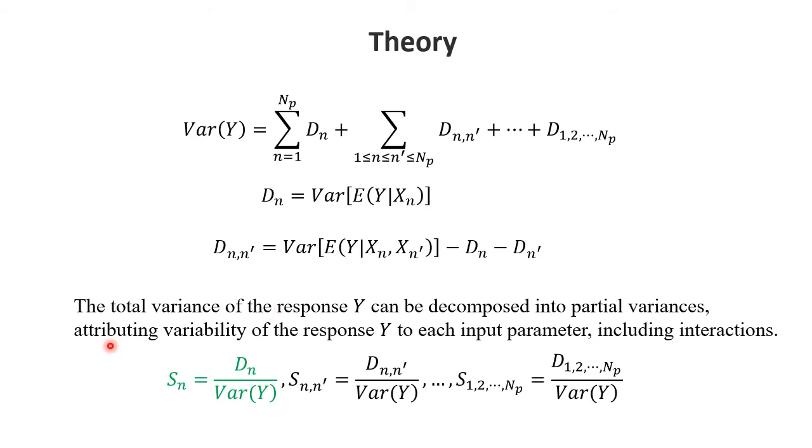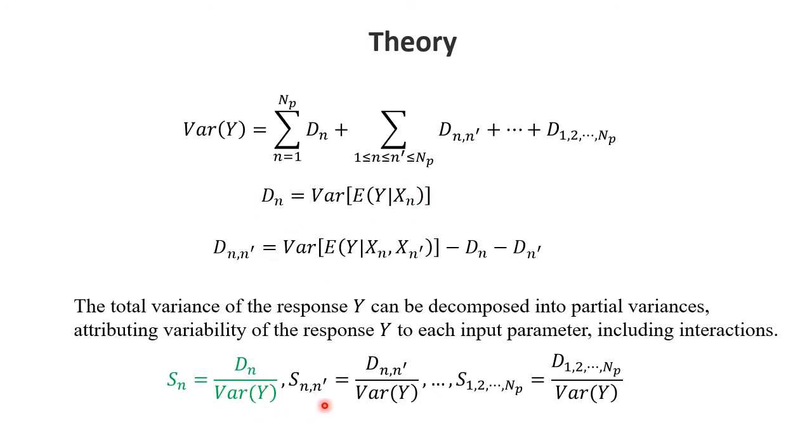So it also means that I can now look at the variation. You see that the variance of y is now described by a sum of different variances. There's a variance due to the effects of each parameter, but also variance due to the interaction of parameters. So it means that the total variance can be written as the variance of each of these individual components divided by the total variance of y. And that is essentially this conditional expectation.